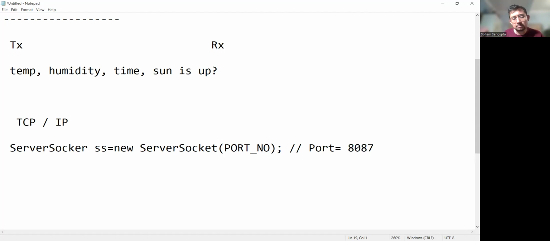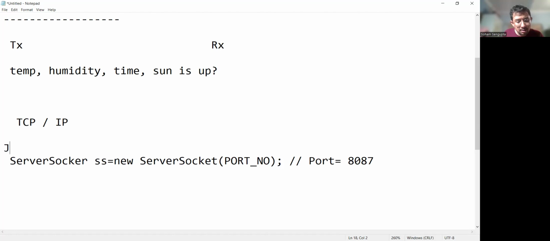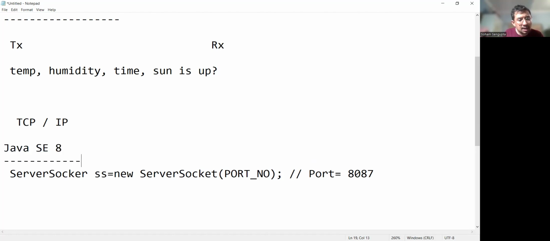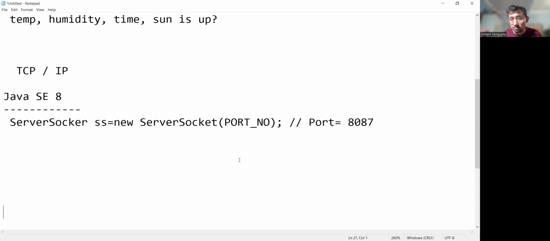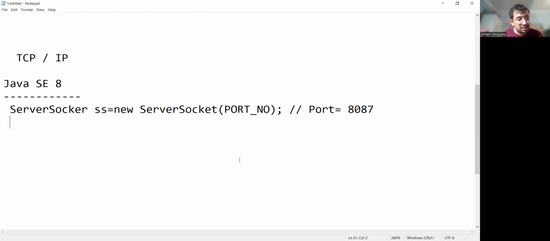Well, fair enough. Now I'm using something compatible with Java 8. In higher versions of Java, you might have a wrapper around server socket. So this socket API itself might have undergone some drastic performance improvements and changes.